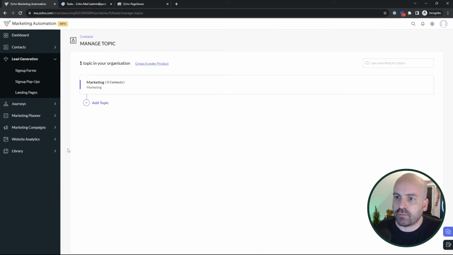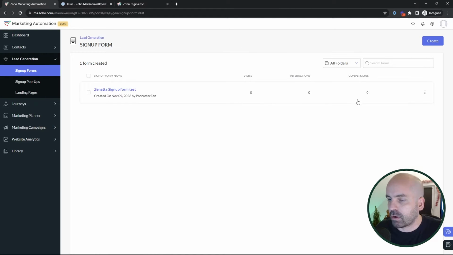Next, let's move on to lead generation. This is basically just forms. If you're not tech savvy and you're not very good at getting stuff on your website, Zoho Marketing Automation, when you first activate it, gives you the Zoho PageSense tracking code that you put on your website, and then it can automatically make a pop-up form or a sign-up form. You can create a custom landing page. You can do all of this already, though, with Zoho Forms. It's cool the data's coming in here, but you want the CRM as that point of truth.